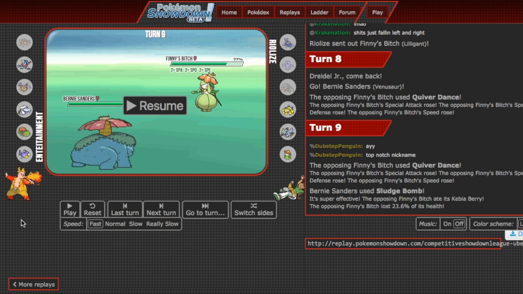Hevia Berry. So he doesn't take a lot from the Sludge Bomb, obviously. He is +2 SpDef and has the berry. Actually, honestly, I still did a lot if he's +2 SpDef and with the berry. That would have done like 46% through +2 SpDef, so that's actually kind of interesting.